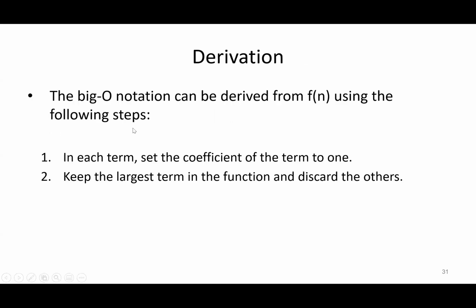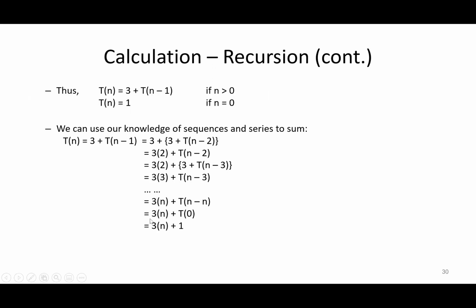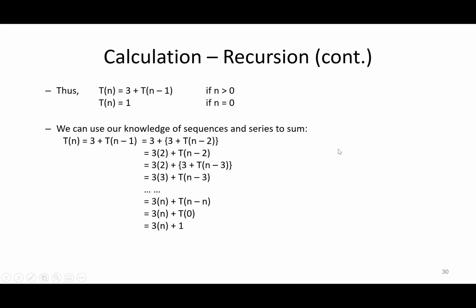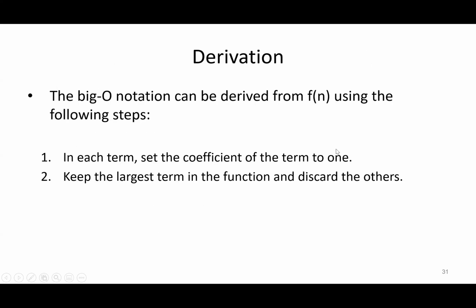Now, let's look at, okay, you come up with your time complexity, right? Then how do we derive the big O? Like for example, you have this recursive function, how do I know what is the big O? Let's say I want to know how the time it takes grows when your n increases, when I run this factorial function. So I need to derive the big O, because the big O will tell me how it grows when my n increases, right?